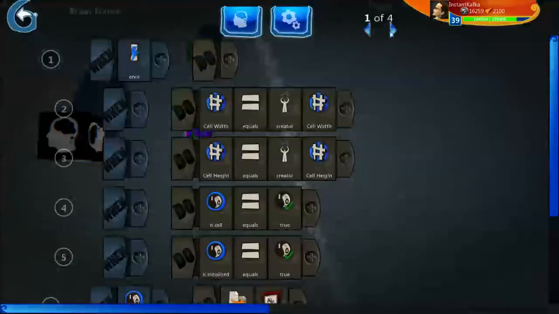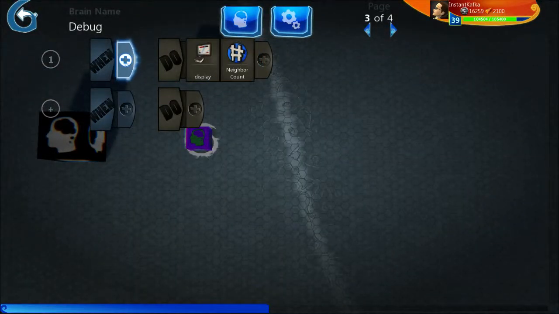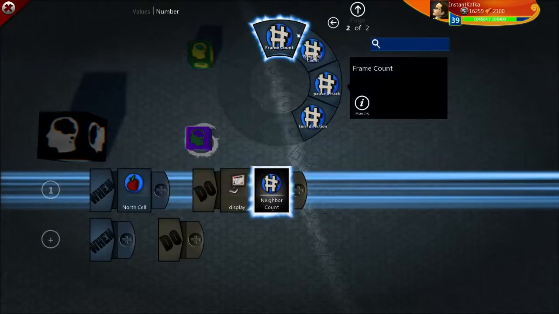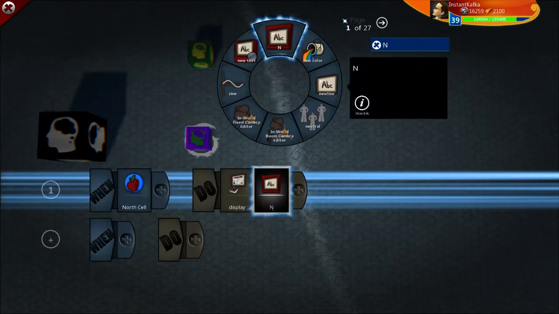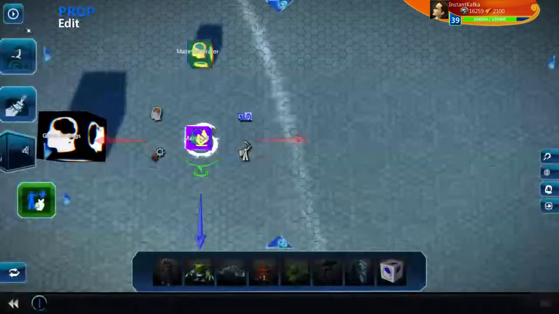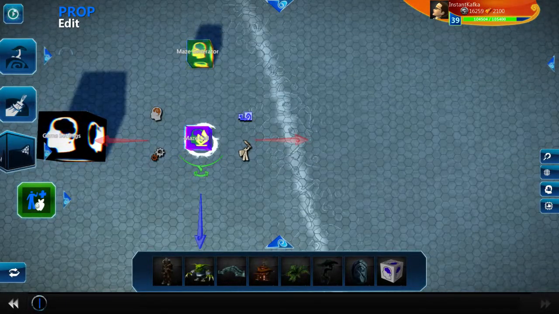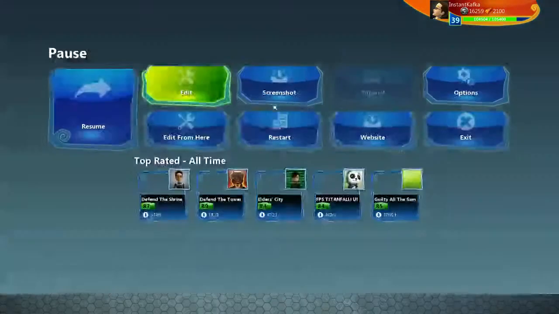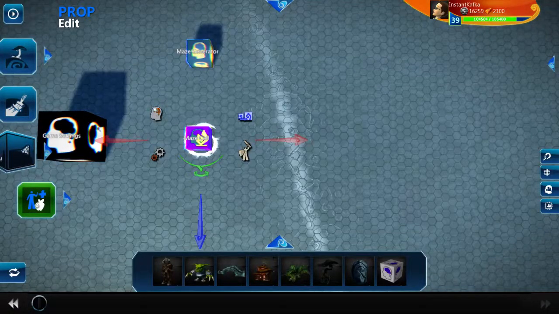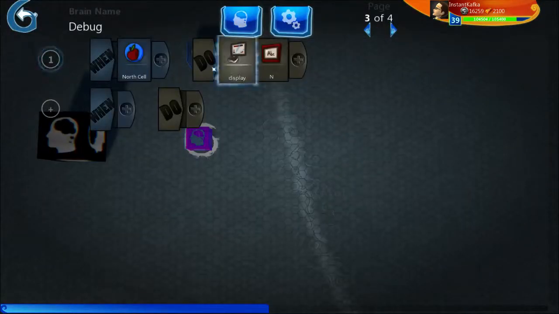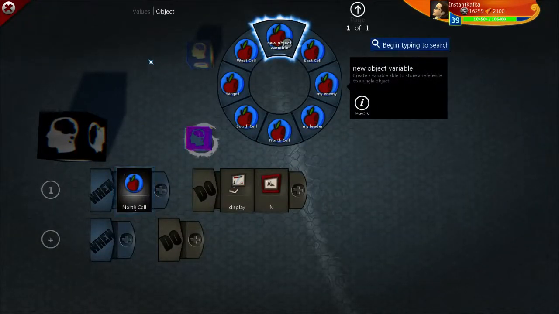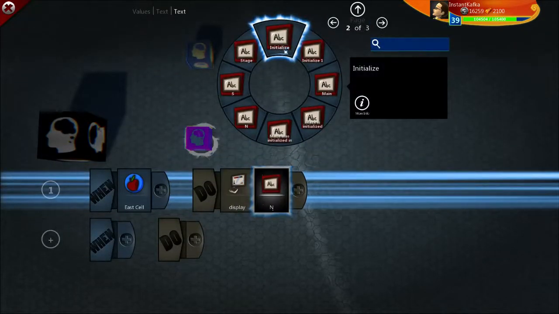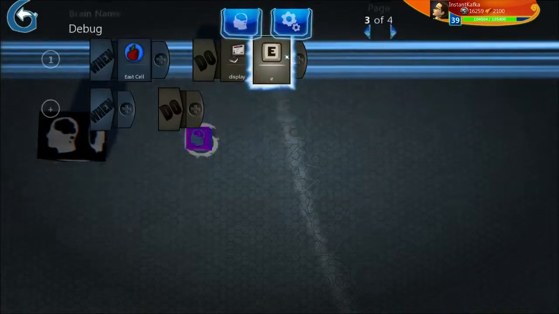Now, if you really need to know, we could do one of these at a time. Display N. All of them except the top row should have an N. That works. If we go in here and check the east cell, all of them but the right side should have an E. Oops.